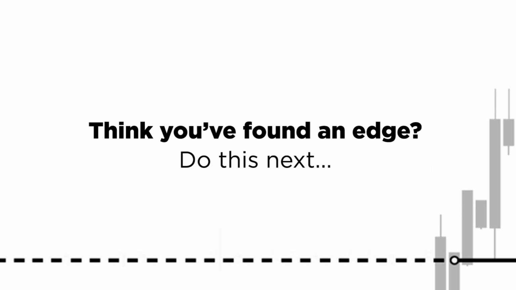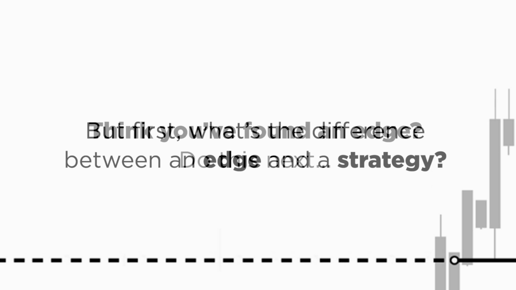So one of the topics I'm approached most often about is without a doubt sources of edge that people feel they've uncovered. They're at that stage where they've perhaps noticed a pattern or an occurrence within a certain market and they're wondering what to do next. So in this video, I'm going to answer that question for you and walk you through exactly what I do and have done in the past in that scenario. So firstly, what's the difference between an edge and a strategy?